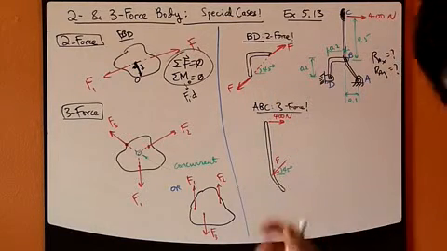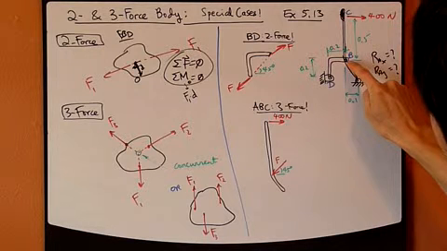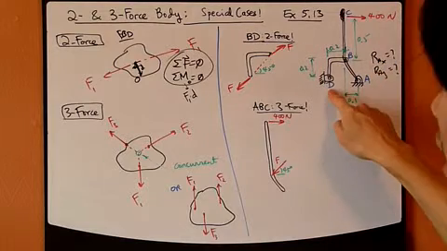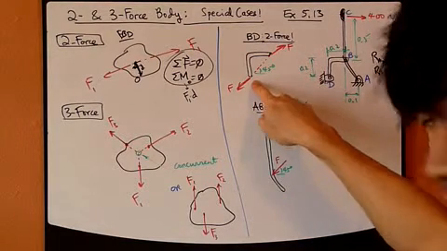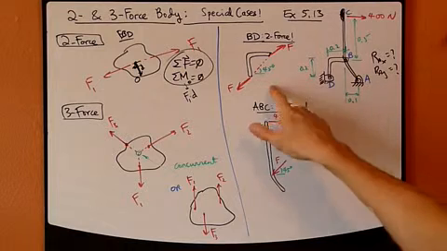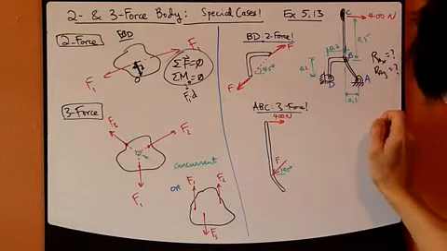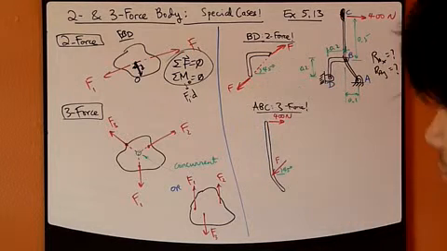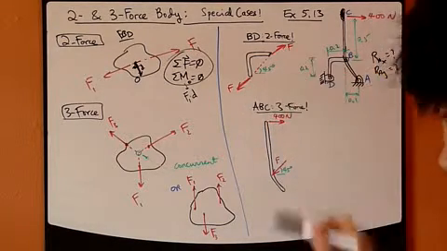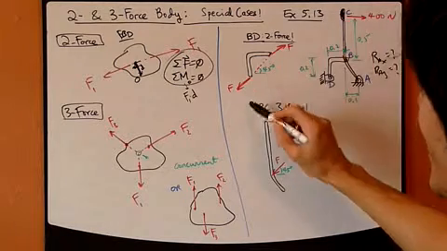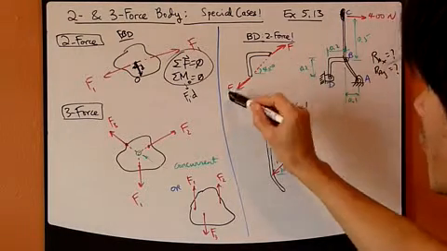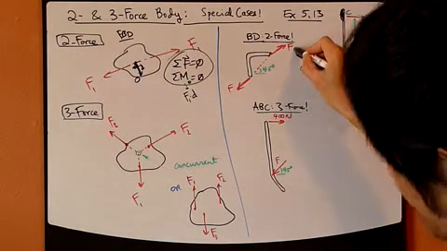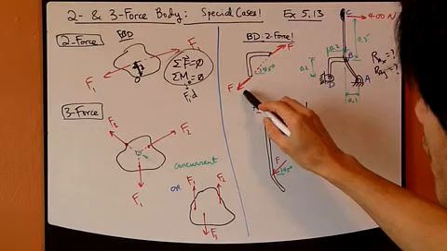is subject to only two forces. A force at B, it's a reaction force at B, and then a reaction force at D. That's it, nothing else. In this problem, we're ignoring the weight of each piece. So this is a two-force body, which means that these forces must be acting along the same line of action, and then they must have the same magnitude. If this is 100 pounds, then this must also be 100 pounds. Just an assumption, so we have to actually go ahead and calculate that.